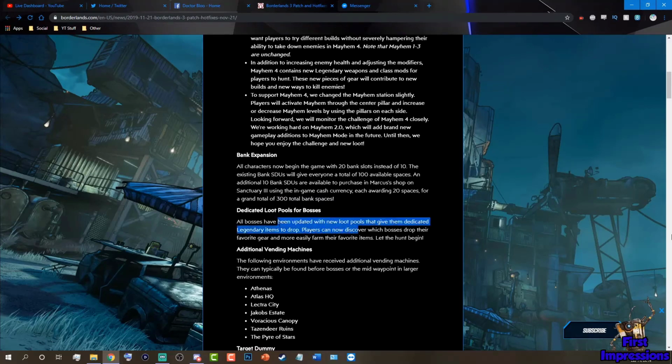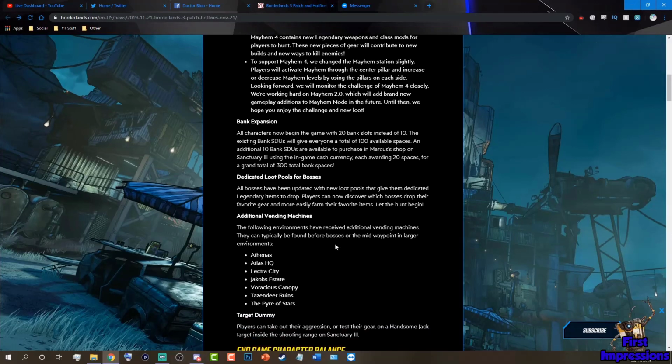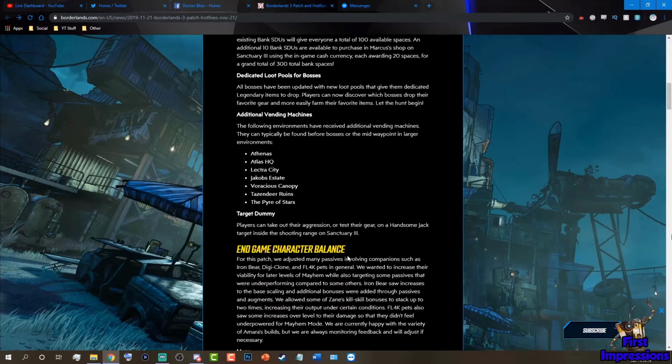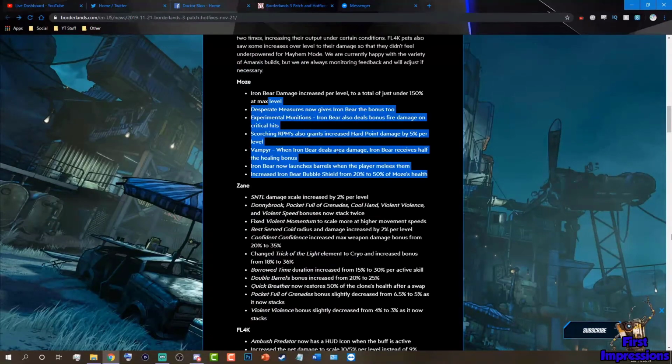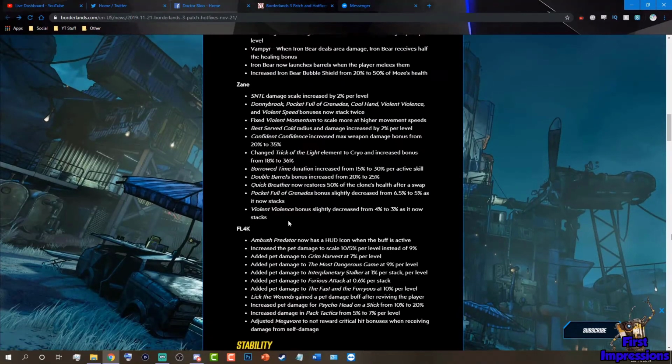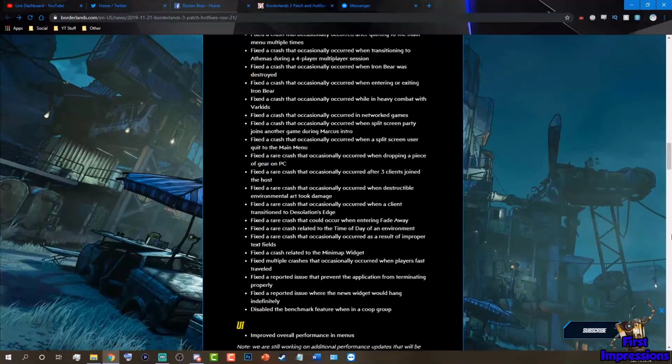There's dedicated loot pools for bosses, so specific bosses drop specific items now, that's pretty great. The vending machines have been added to all the places they said they would, that's really good. There's a target dummy as well, which we didn't ask for, but it is nice, so you don't have to go and test a weapon on a boss or something. A bunch of buffs to people like Moze's Iron Bear, a bunch of buffs to Zane, FL4K, and then just a bunch of bug fixes.